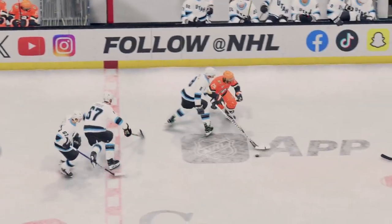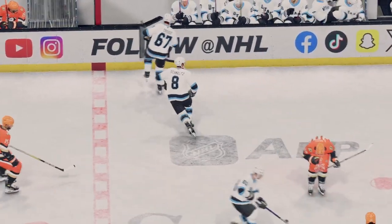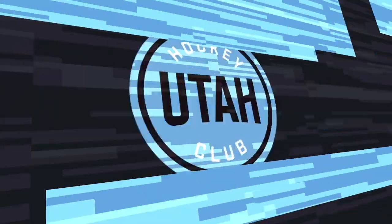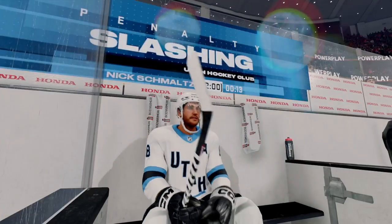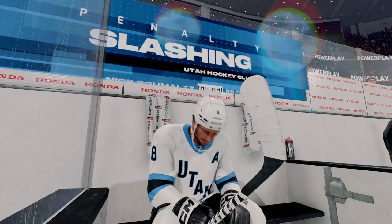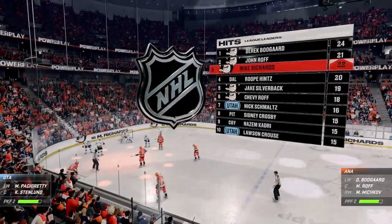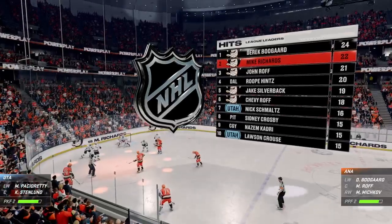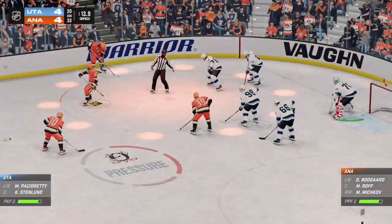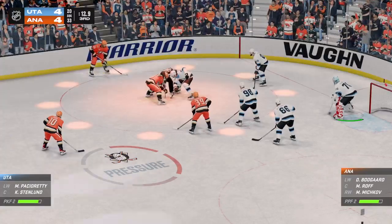The coach's responsibility is to keep them focused here. They got a job to do. They got to kill this penalty off late in the third. I mean, it's a tied game. They got to get it done. Well, with earlier success on the power play, I think they'll operate in the same fashion, James, in that 1-3-1 setup where they look to work through the flanks because you know they've got some lethal shooters on this team.